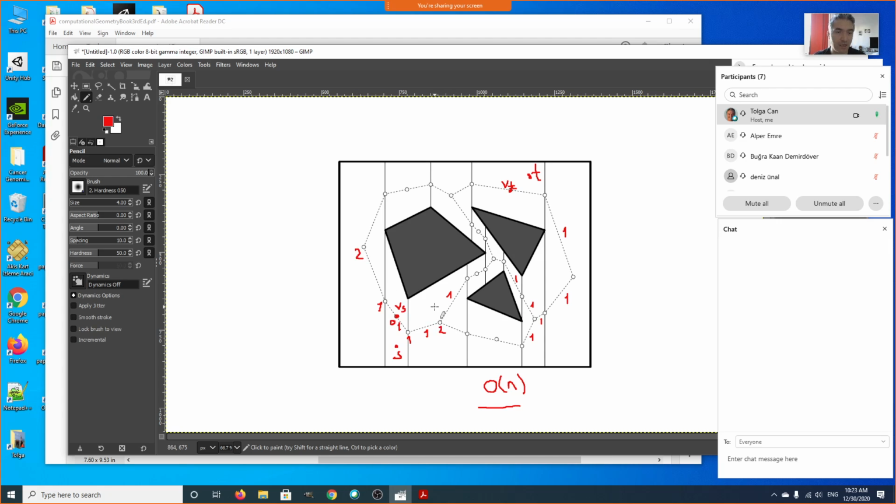And from this level 2, I just expand my graph by visiting all of these nodes in breadth first manner, like a circular wave propagating on the plane. After that, I'm going to reach this if there's a path. If my graph is connected, there will always be a path from VS to VT. But it may be the case that the graph is not connected. Imagine there's an obstacle right at the center of the room, which doesn't allow you to go from the left side of the room to the right side of the room.